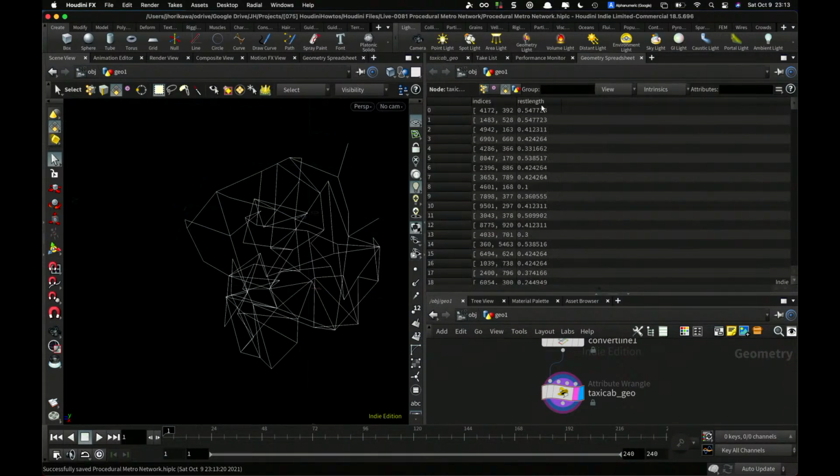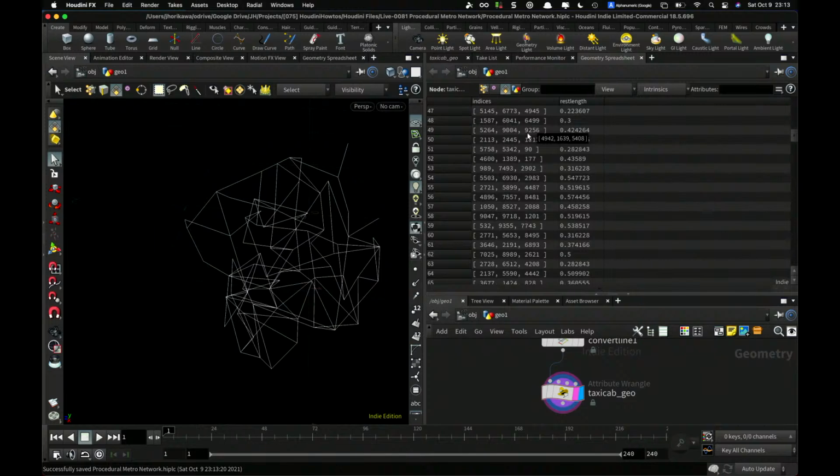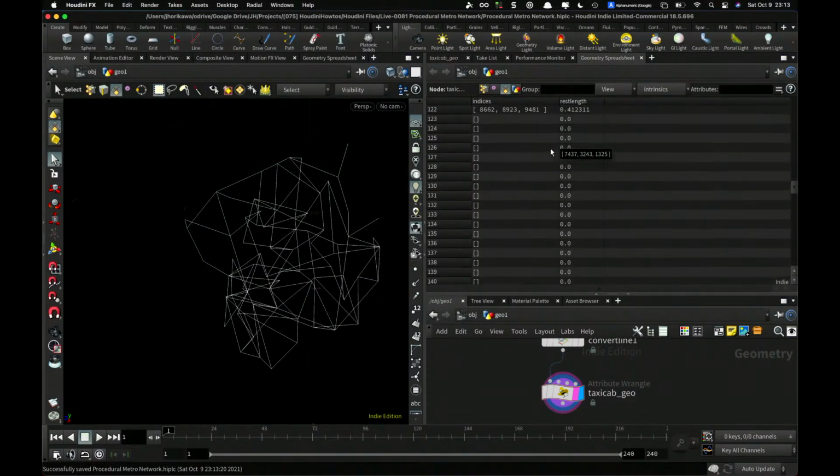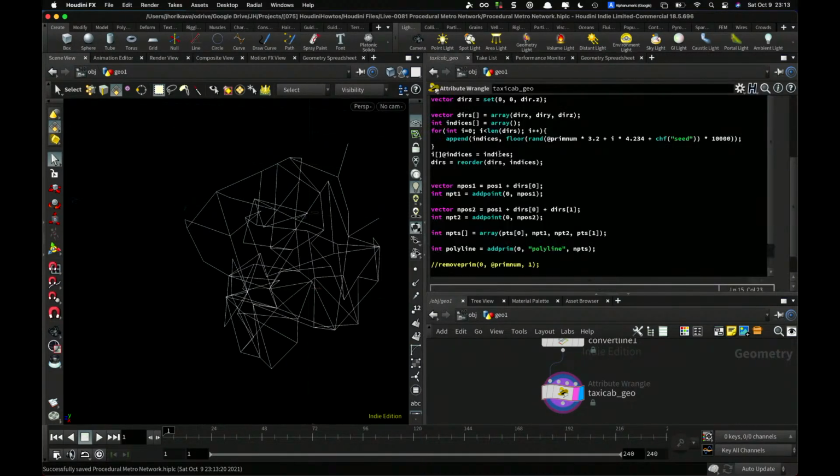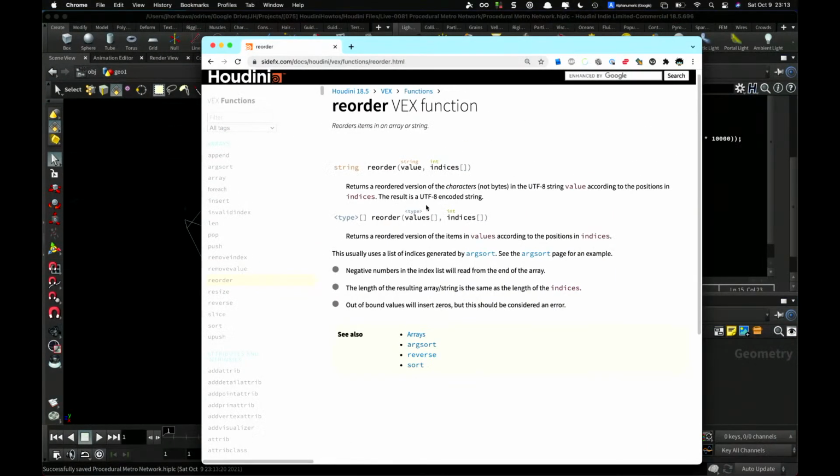Okay, the indices look okay to me. In order to use it for the reordering, I think that's fine. Let me go back to the vex functions page to see the reorder.